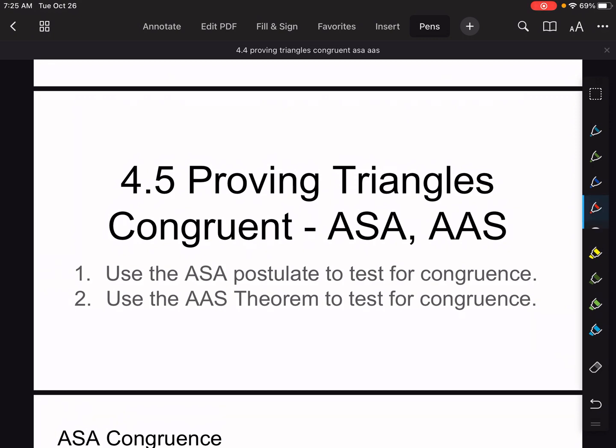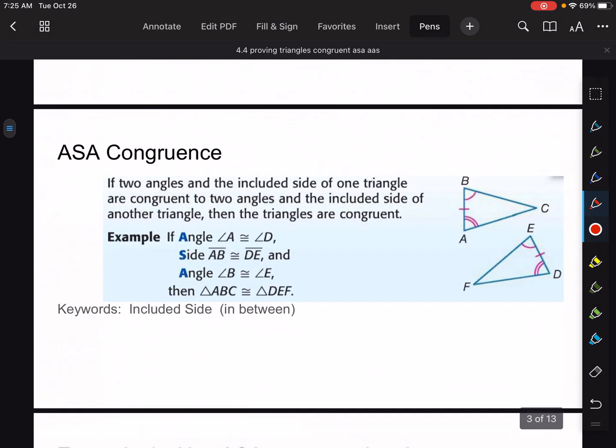This would be a side in between two known angles, right? If we know that is congruent within two triangles, then we know the triangles are congruent. Or if we know two angles followed by a side is congruent, then we know two triangles are congruent. So this is going to wrap up all the possibilities, and I'll give you a nice summary sheet of this at the very end of this. But today's lesson is a little in depth, but pretty short. So here we go. Let's start with it.